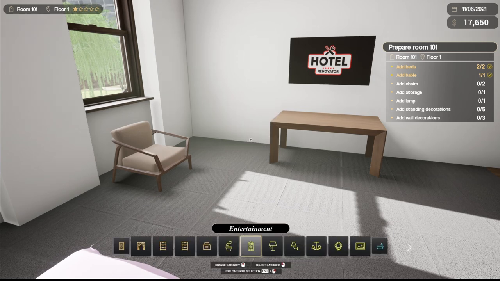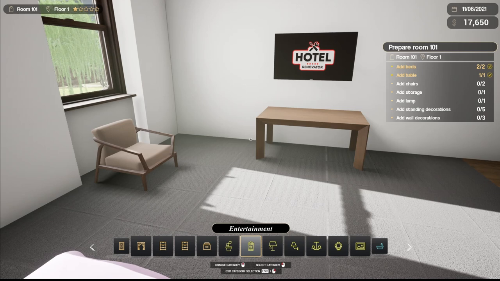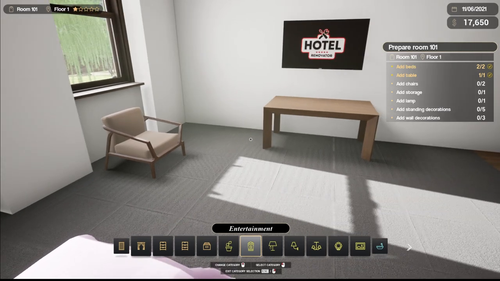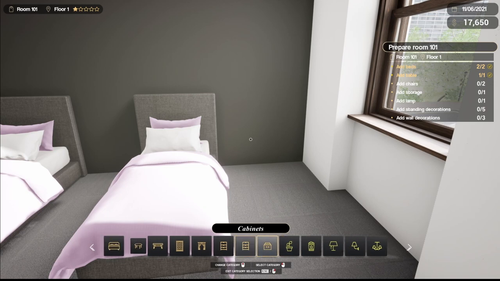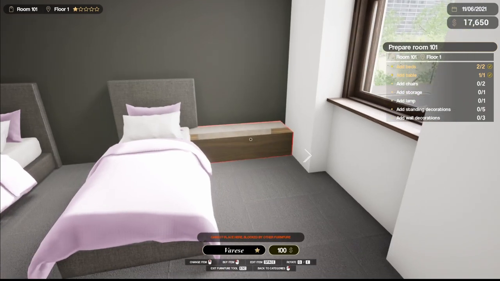Now, what else do we need to do? We need to add two chairs, storage, lamp, standing decorations, and wall decorations. Okay, cool. All right, so what we need to do now is go back to maybe cabinets.